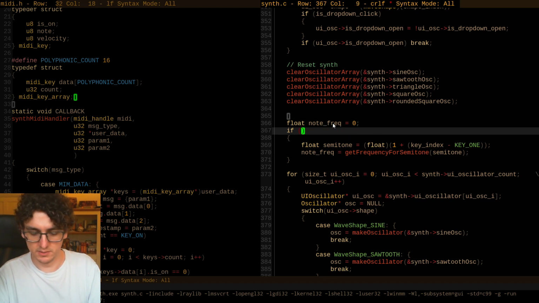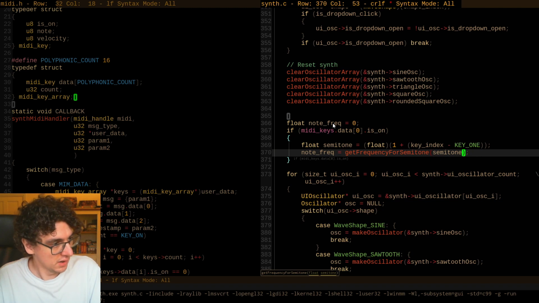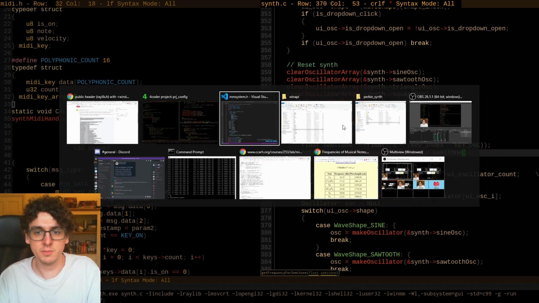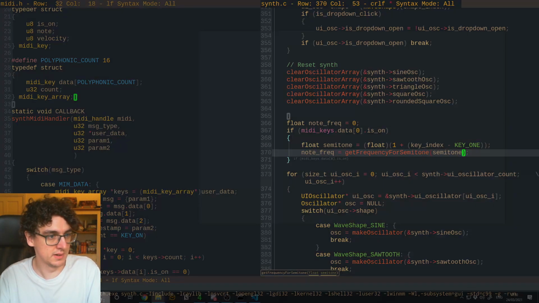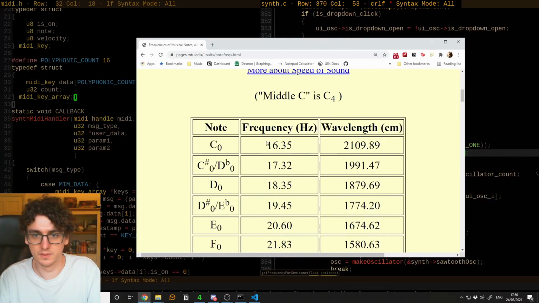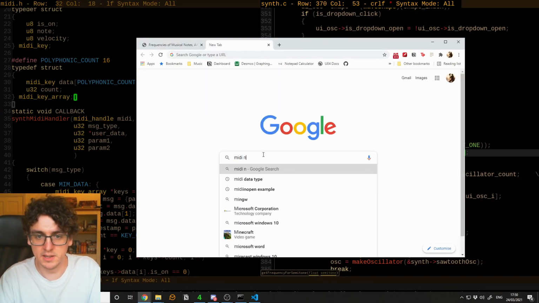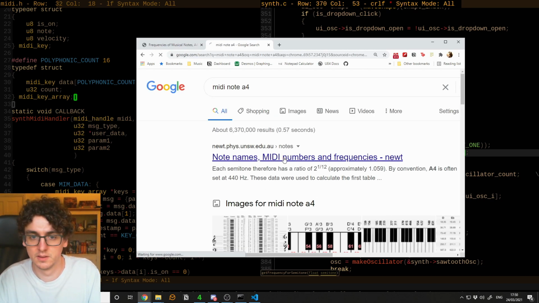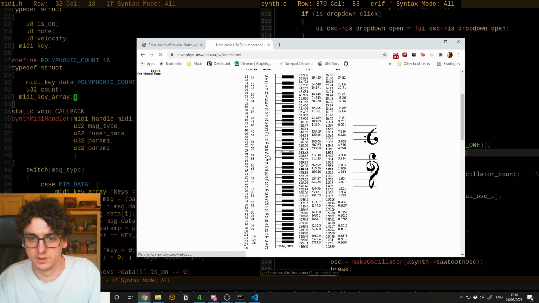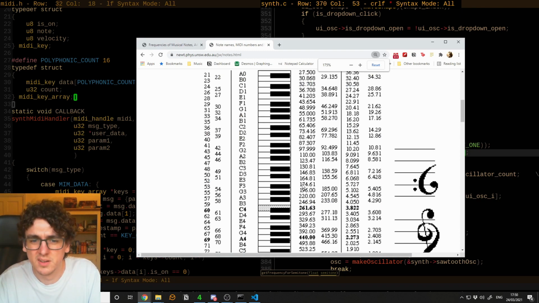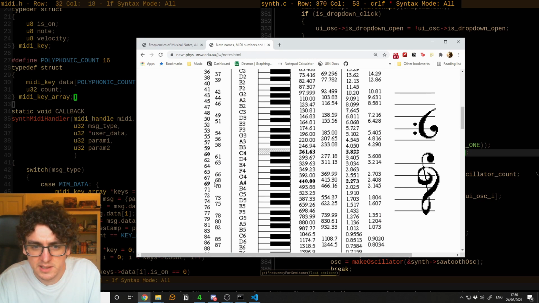What we can then say is if our MIDI keys dot, the first key is on, we need to get the MIDI note number for, what is the MIDI note for A4? So A4, 69, oh yeah, nice number. Okay.